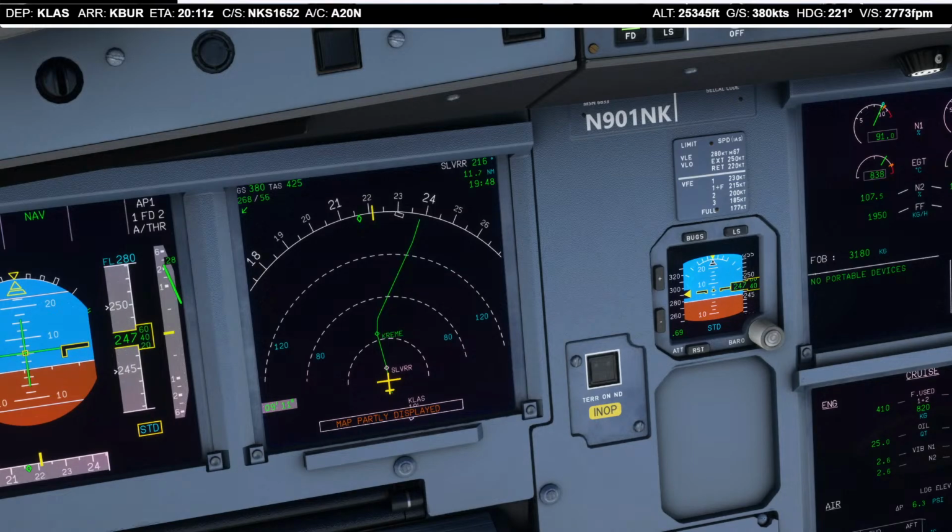Golf Delta, altimeter 2972. I'm just having a look where I am on the map here, but I cannot find me. Ah, there I am.